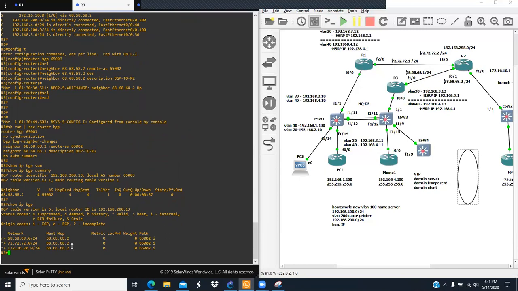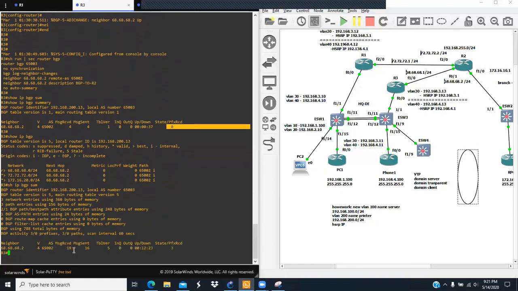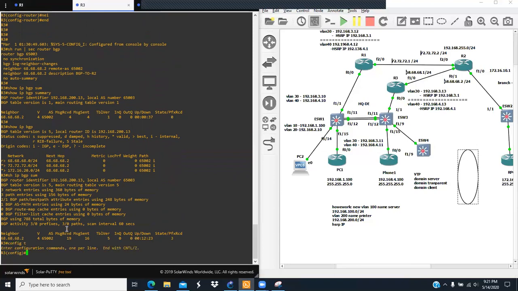And then when you do show IP BGP summary, now from 0, because we received 3, now we should have a 3 prefix. You see? Okay, so now we go to the same thing in here, simply in router 3. We want to go back again.